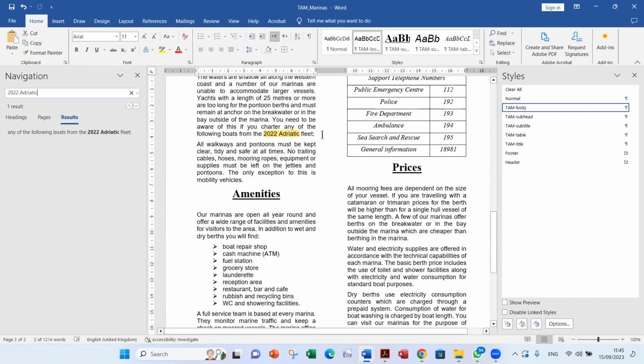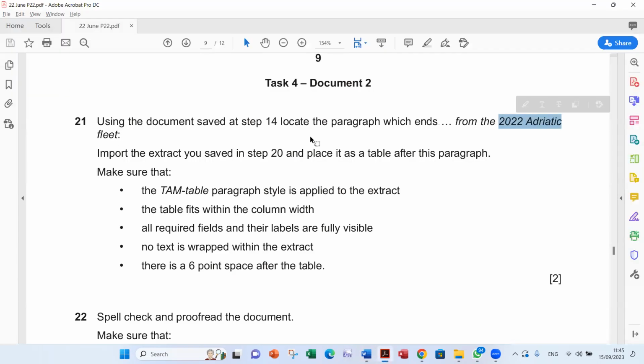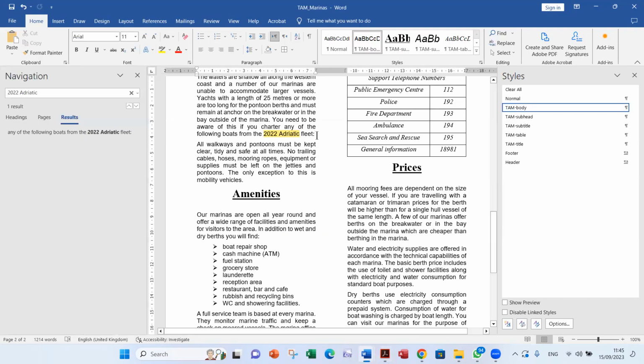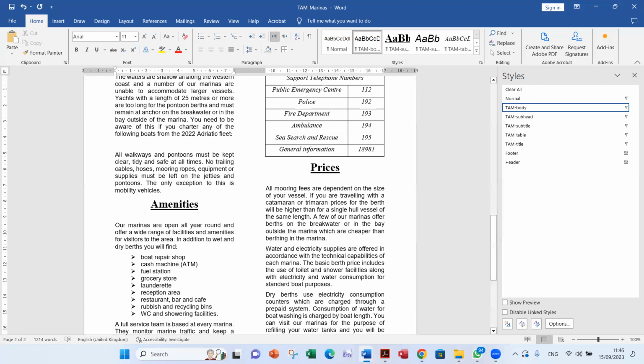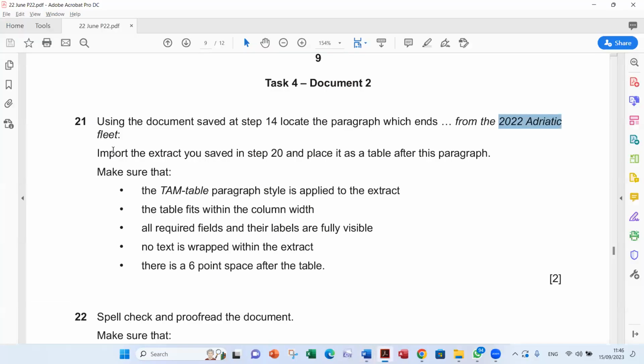Okay, here it is, 2022 Adriatic fleet. Put the pointer immediately after the colon and press enter. Okay, so this is the text.